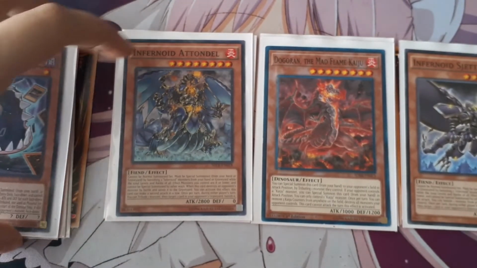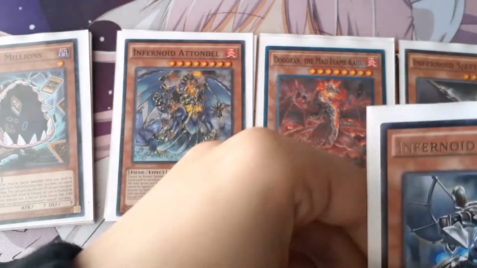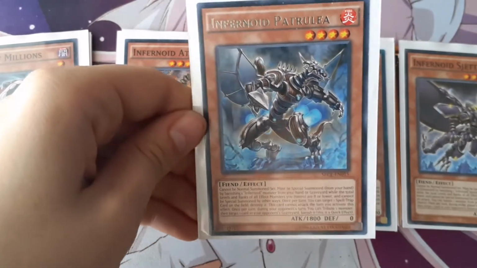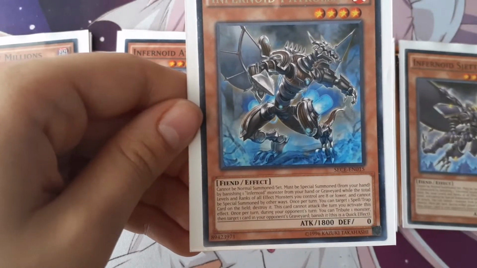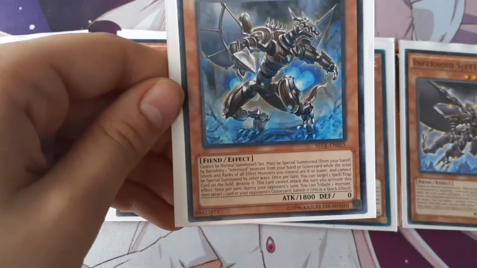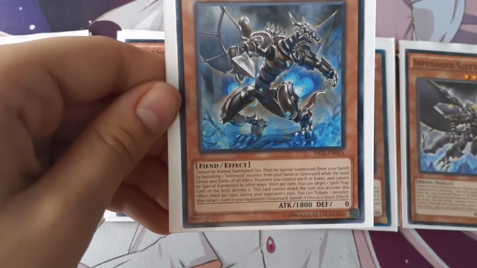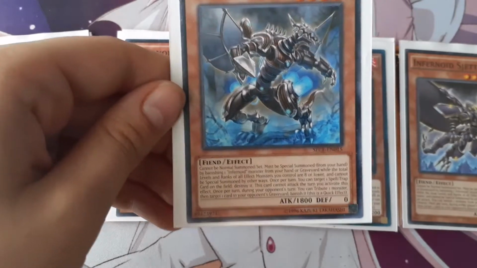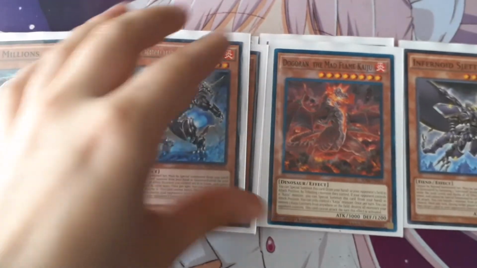Now, moving on into Infernoid Patrulia. I don't know how you'd say that one. But this one is special summoned from the hand by banishing 1 Infernoid from hand or graveyard. And this one is, once per turn you can target 1 spell or trap card on the field and destroy it. And this card cannot attack the turn you activate this effect. So, yeah. And there are 2 of those.